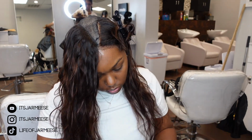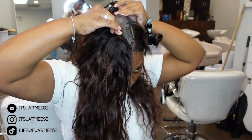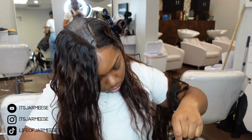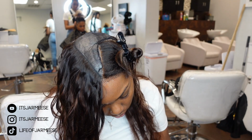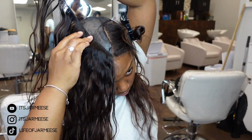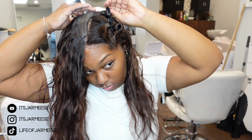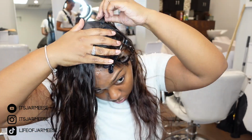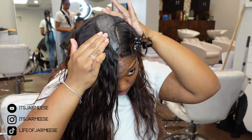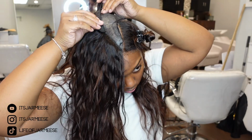I started laying my tracks, my damn camera died, but that's okay because we back at a good spot. So in the back, all I did was literally go from side to side, all the way from one corner of the closure to the next corner of the closure. That's why I have that point at the top right there, okay? And then I'm just gonna fill in the gaps. So you can watch me do this, and then I'm gonna show y'all where I lay my pink.